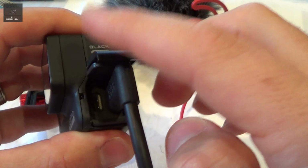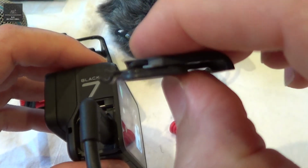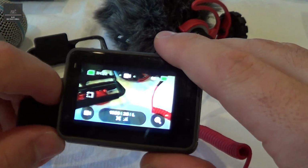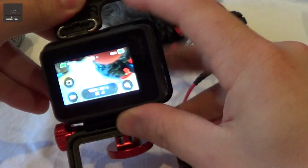I'm just going to remove this like that, so it's just a simple clip mechanism, and I'm going to have to remove this again so I can put it back in its case like that.